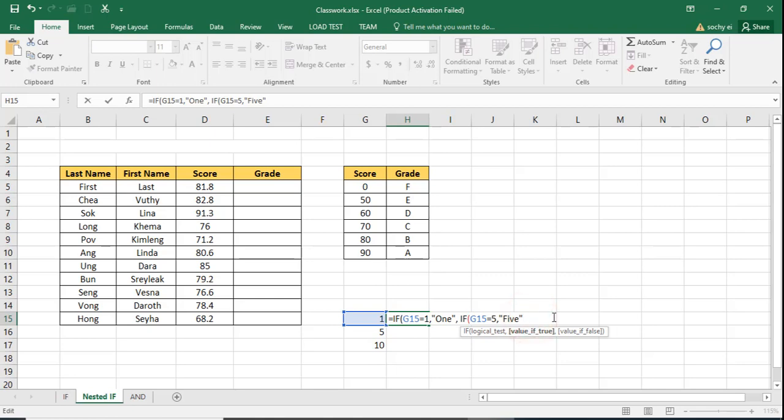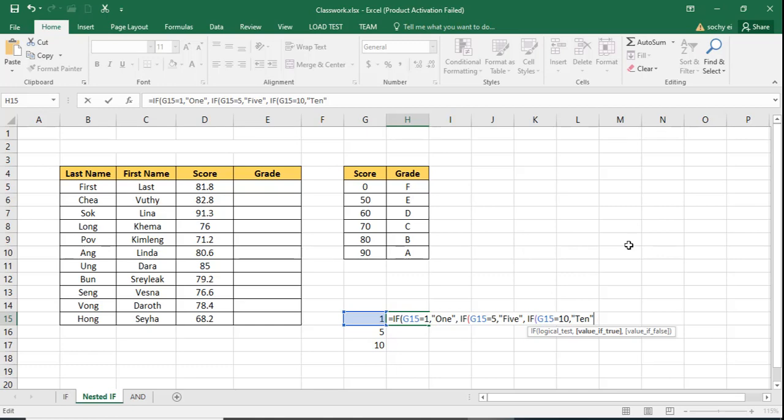Comma and have another if function. Paste this one again, because like I said, something used again and again, use copy paste. So is this one equal to 10? The condition here shows you number 10, and close the parenthesis.